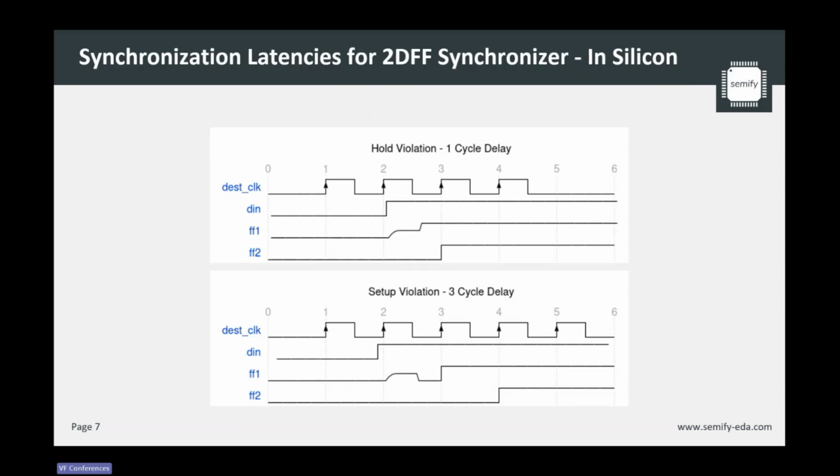There's a hold violation. Flip-flop 1 goes metastable. Before the second flip-flop captures it, it resolves to the new value, and the second flip-flop captures it at the next cycle. So there's essentially a 1-cycle delay in data. This can't happen in RTL, but it can happen in physical hardware. Same thing for a setup violation. If there's a setup violation, the data resolves to the old value, then there will be a 3-cycle delay. Again, this can't happen in RTL. We have to manually model this.